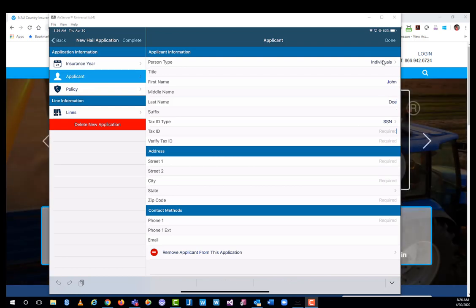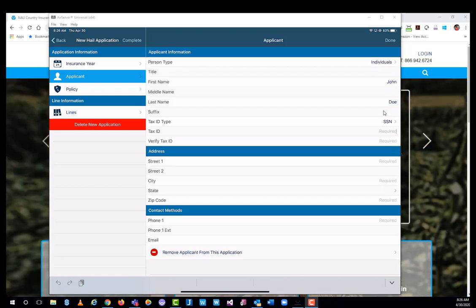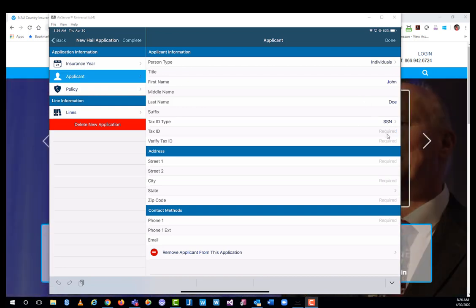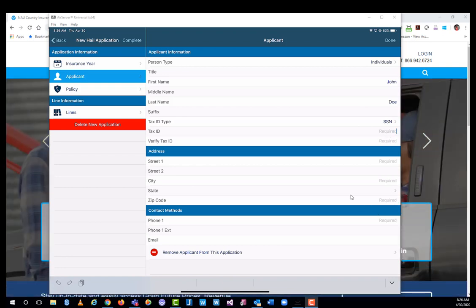No suffix. My social security number, you can see as the tax ID type is correct. And obviously now I need to enter the full tax ID and then verify that as well. Again, notice on the right-hand side, these fields are required along with a few remaining fields as well.